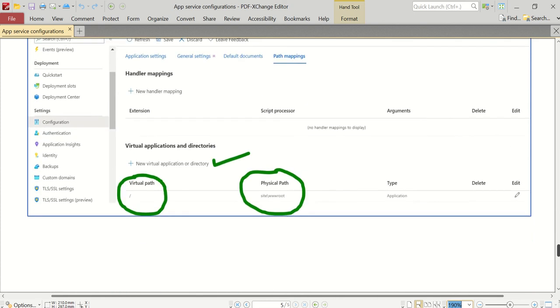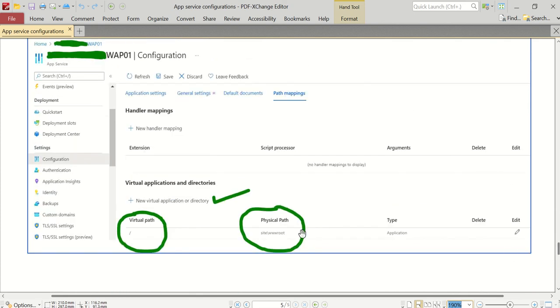Most important thing being path mappings. In case of ASP.NET, it may be ASP.NET Classic or ASP.NET Core, there's a concept of virtual directories when we host our application on our web server. So IIS, the Internet Information Services server, basically handles your web location in terms of virtual paths. So here a forward slash means it's the root, but it will map to a physical path like site\wwwroot. See the slashes here, forward slash and backward slash.